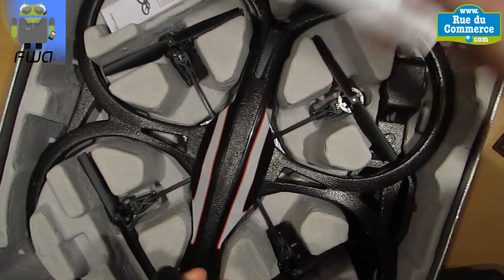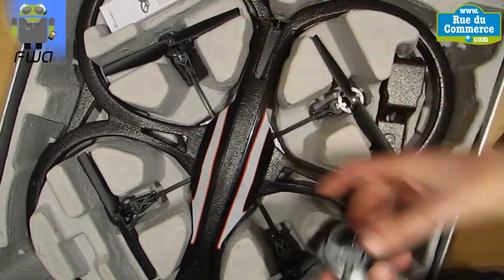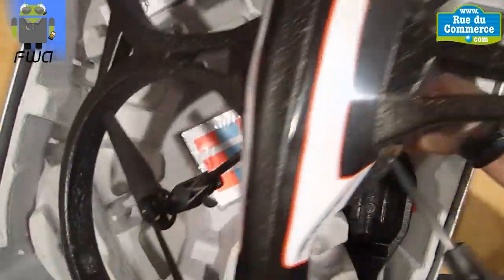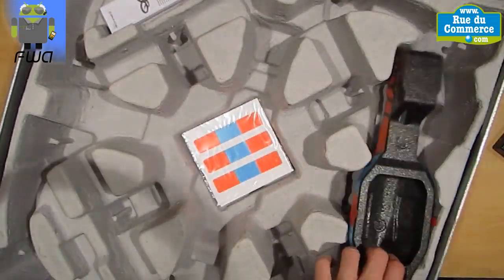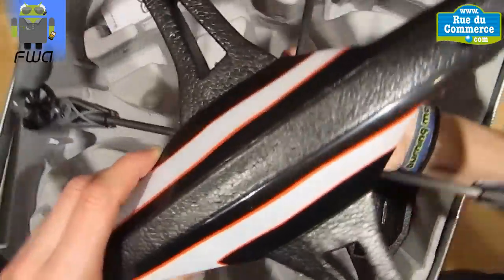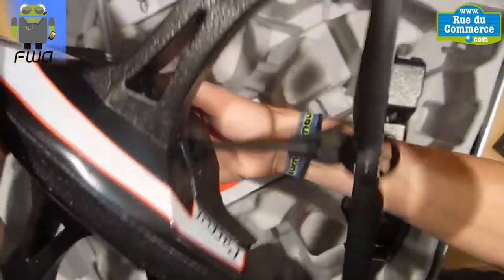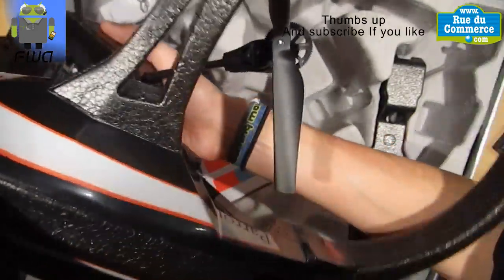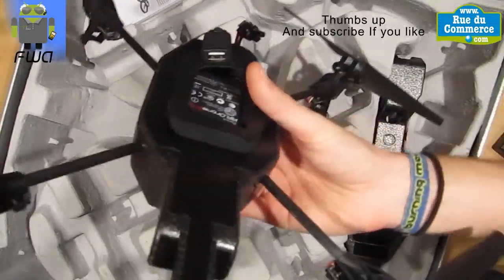You have the warning instructions just here on this little notice. You have the indoor hull just here, and the outdoor hull just there. You have to choose the color you want on the different websites when you order it. This hull clips with magnetic things, and you just open it like that, unclips, and do something like that. You can see the placement for the battery here, and the USB part.